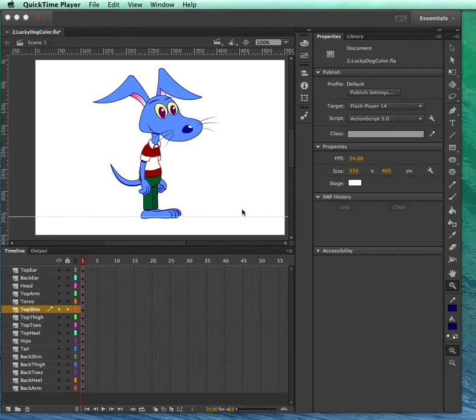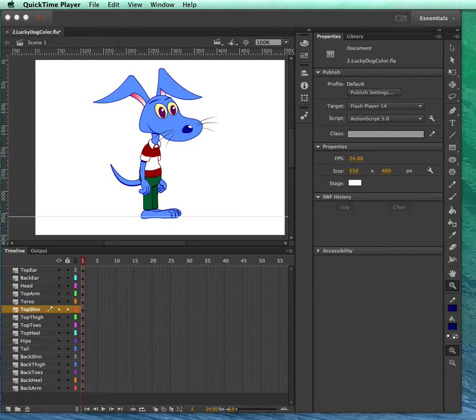Okay, we've completed our Lucky Dog character, and he is saved in specific layers as symbols. Since he was completed, I got rid of the drawing layer, the JPEG that I based him on. I don't need it anymore. And I've also dragged down a guideline from the ruler and put it through the heel there to show where his foot is going to be resting on the floor.